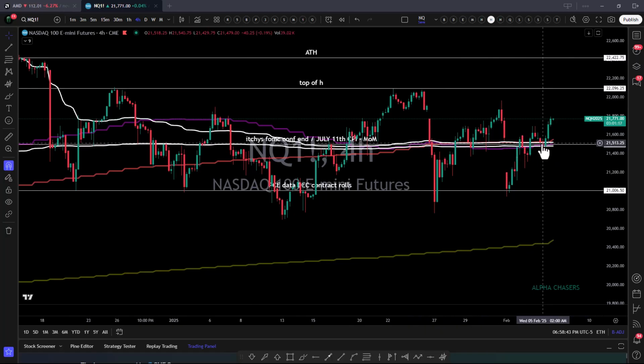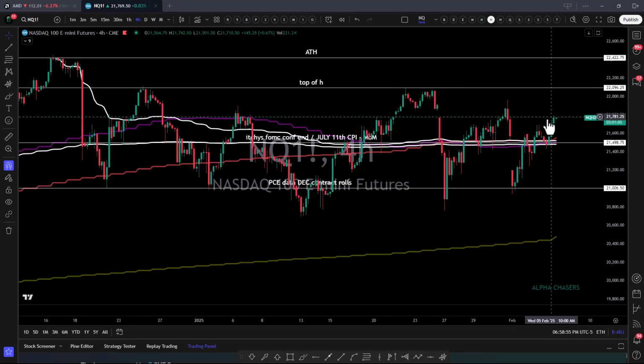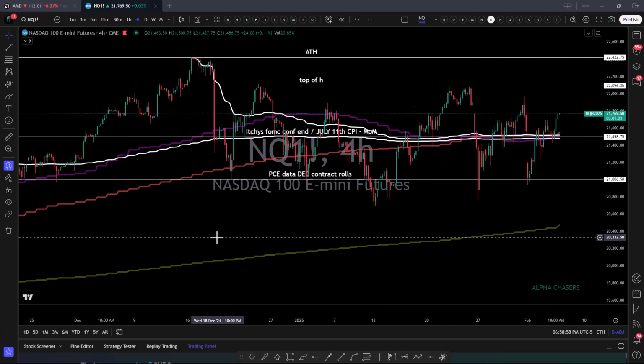Anyway, you can see this area here. You have 1, 2, 3, 4, 5, 6, 7 pieces of confluence sitting right in here. So this test over is exactly what you want on the 4-hour. It doesn't really get any better than that. And that's saying a lot considering some of the dumpster fire earnings that we've had out there.